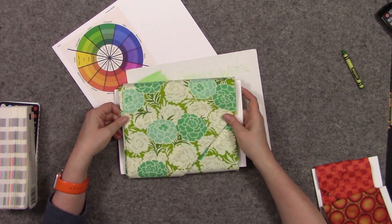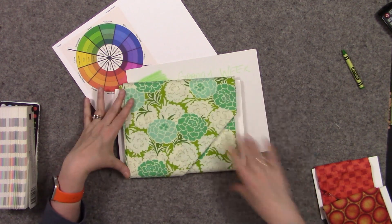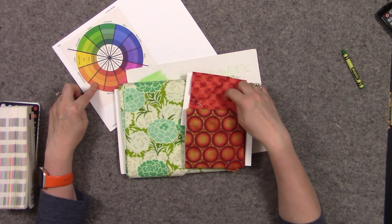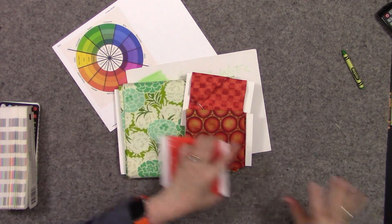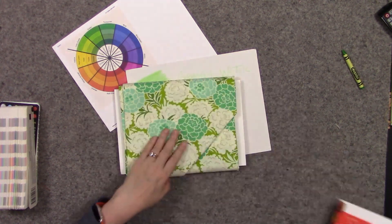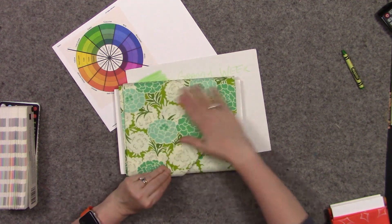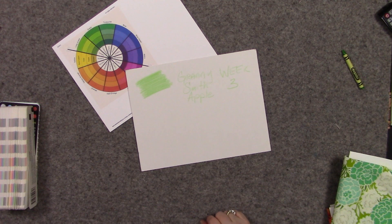That's just a pretty print with a lot going on, but it can go a lot of different places because you can still add orange to this and it's going to look fantastic. This is a red-orange, not a true orange. We can pull in some of these other more true oranges too and that's just going to look great. I love that analogous look where they're right next to each other on the color wheel - you get those yummy colors.